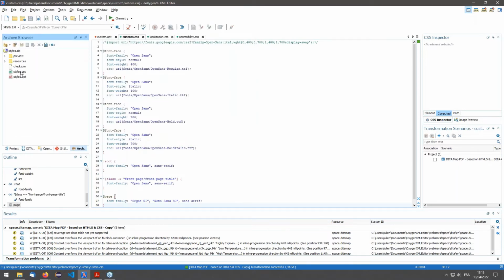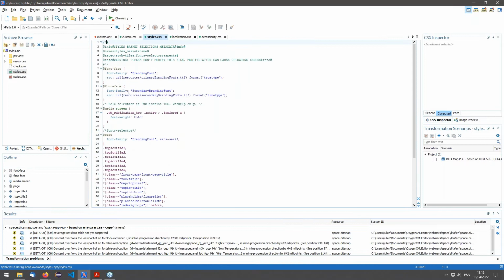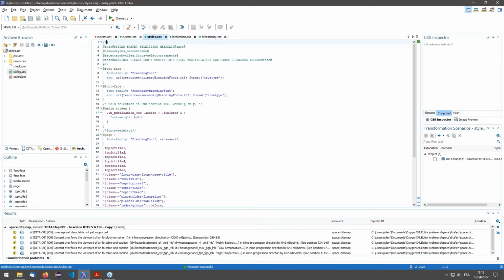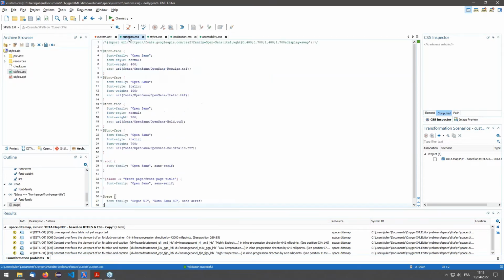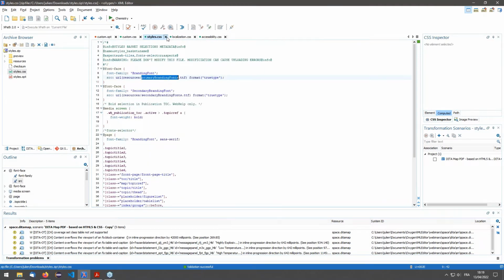And within this publishing template, if I open the CSS which has been generated by Oxygen Styles Basket, you can see that I will find the font face declaration for the 2 files I already uploaded, except their name has been replaced. But you can see that the Styles Basket uses exactly the same way that we have here in the manually generated style sheet.